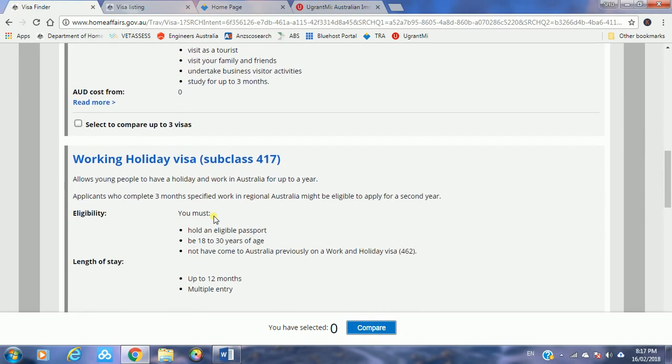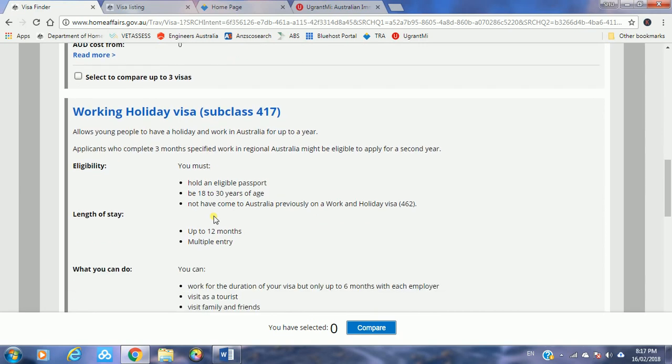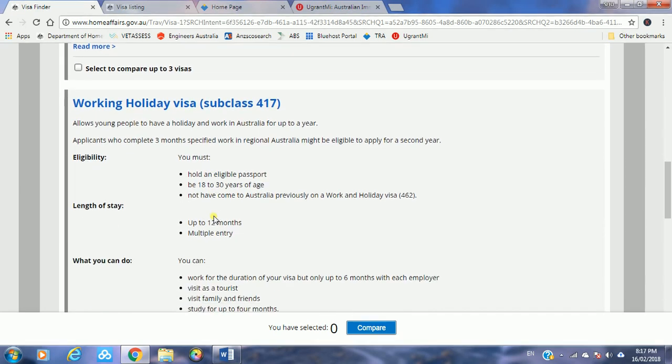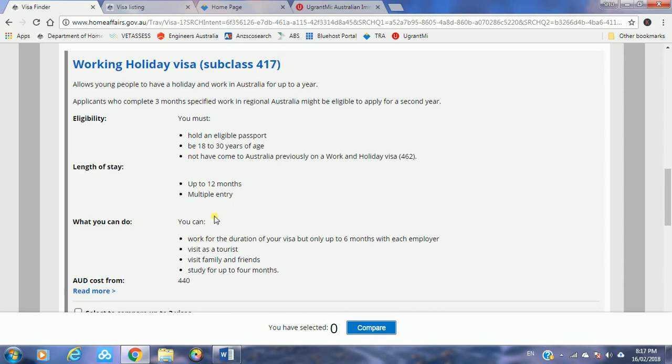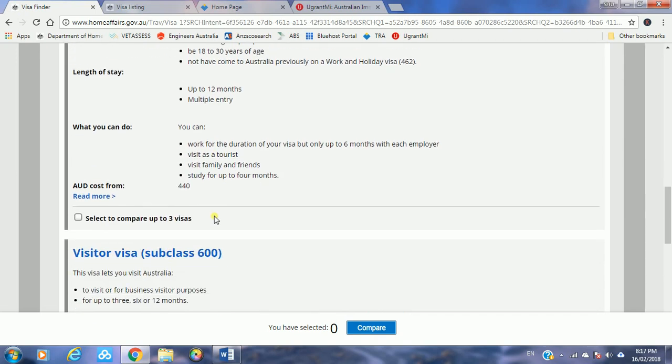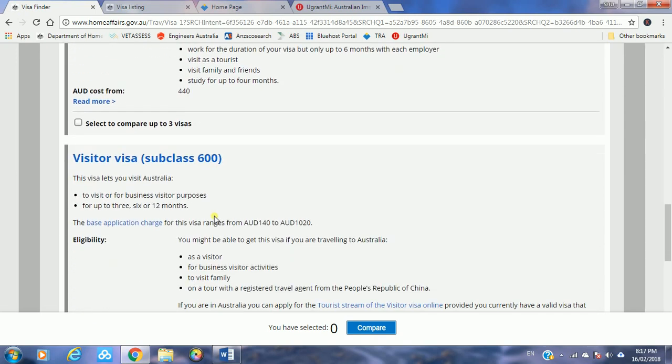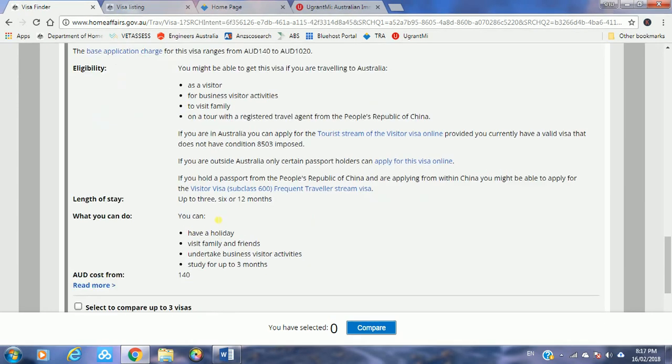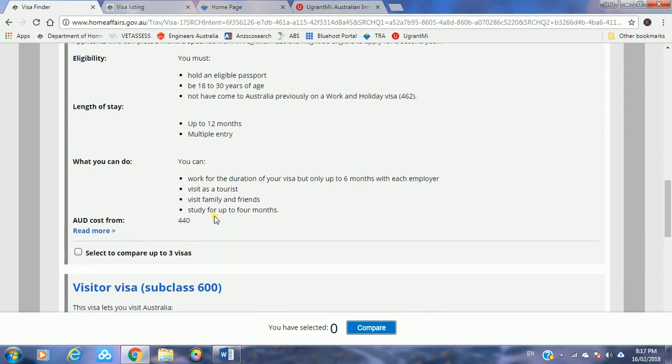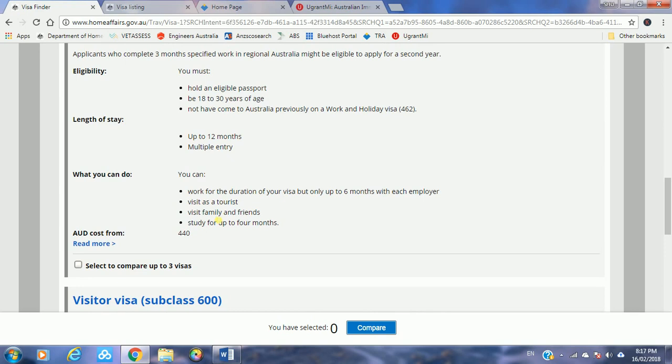Oh, I was wondering why there is no working holiday visa in the Korea section, because that should be there, isn't it? So we have a visa subclass 600. See, that it's not accurate, I can say.